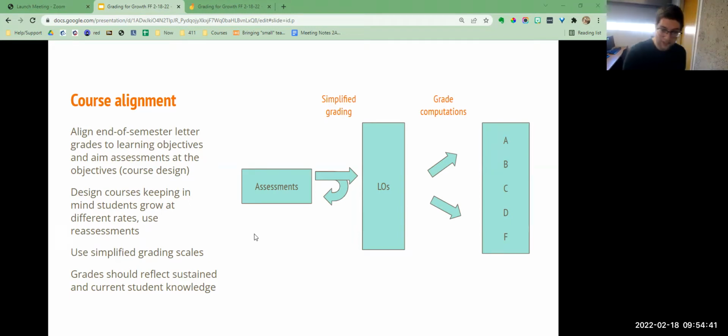So those letter grades you give at the end of the class need to be computable from the learning objectives. So that A, B, C, D, and F need to mean something coming from those learning objectives, all right? For instance, some people compute A's as you've mastered a certain percentage of your learning outcomes, and B's are certain percentages. In my class, A's are the exceptional students. They've done above and beyond the learning objectives. The B's are the ones that have met all the learning objectives. The C's have met most of the learning objectives.